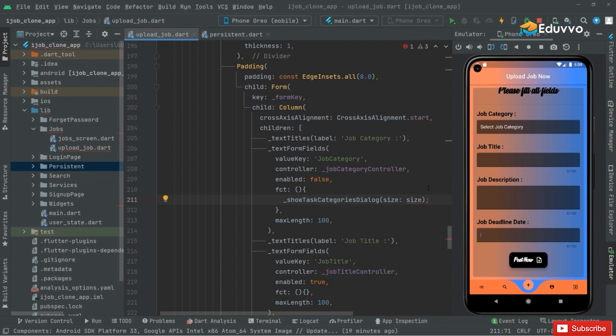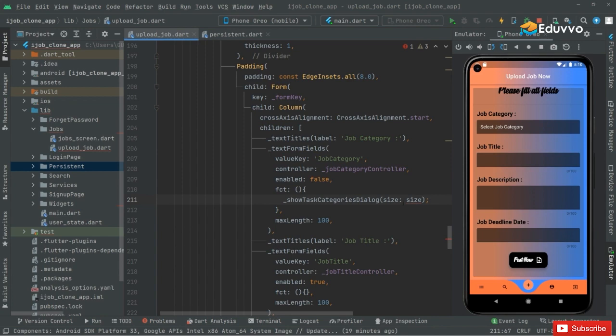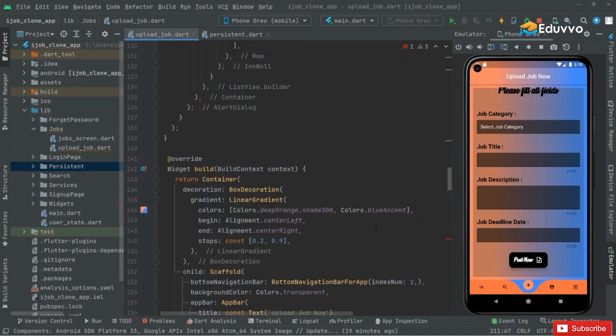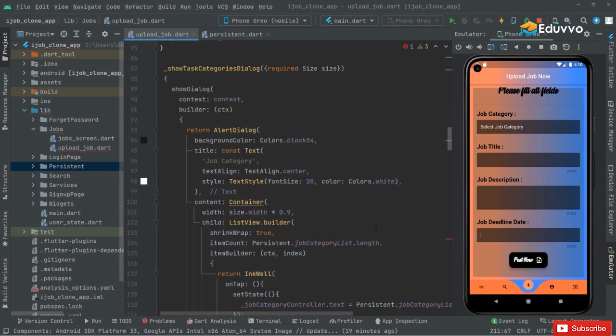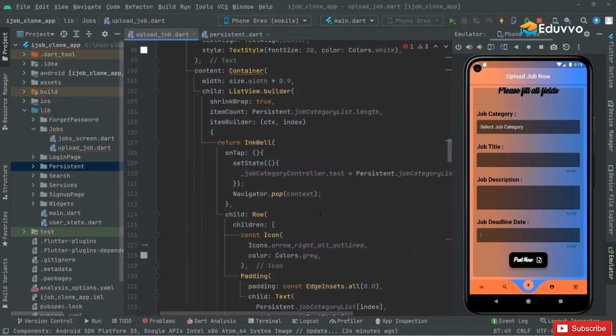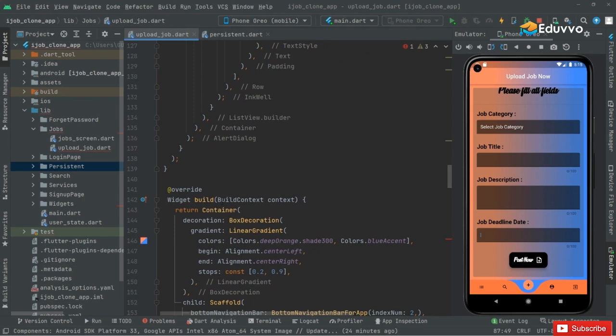First let me just check that error. They say undefined name and we have defined it already. Let me just check. So it's just fine right in here. I think we didn't define the size right in the widget build. Let me just check. Yep, we just didn't define the size in here.